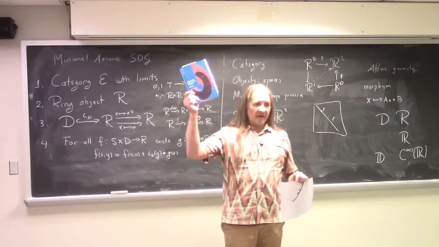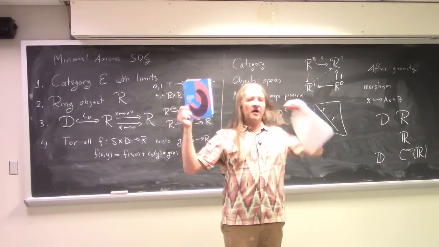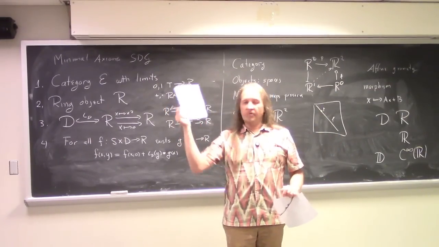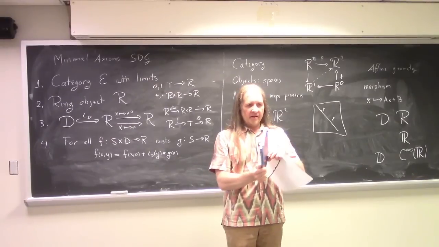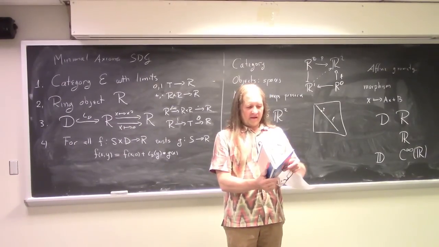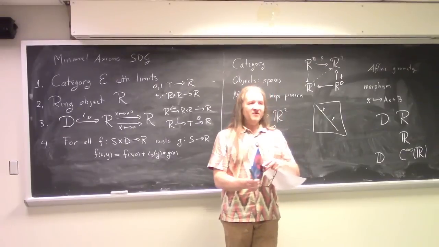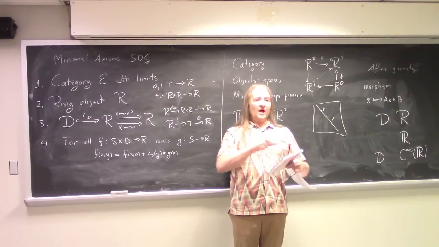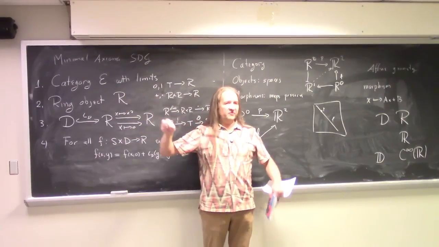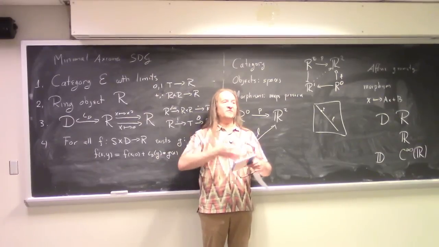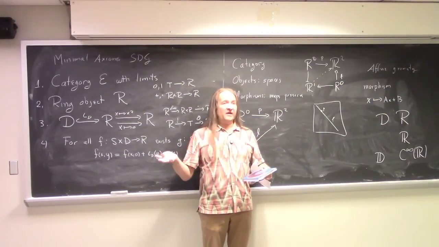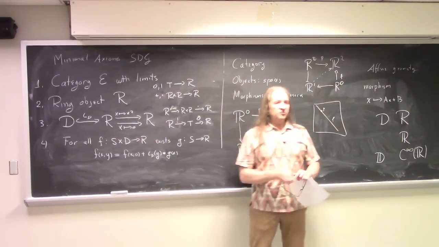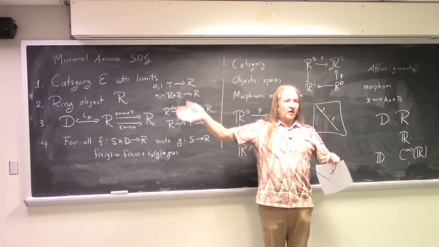I brought this book along by John Bell, who you may have heard of in other contexts. He's written a lot about type theories and all sorts of topics in category theory. He wrote a book called Primer of Infinitesimal Analysis. It's one of these books where he doesn't mention categories until the end. He just talks in the internal language, but he shows how, using some axioms for synthetic differential geometry, he develops in the first few chapters all the things you get in a calculus course. So if you had just these axioms I gave you, you can prove the usual basics like chain rules, product rules, and all that.